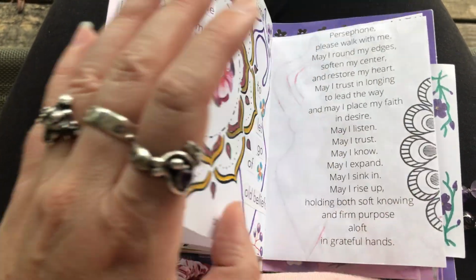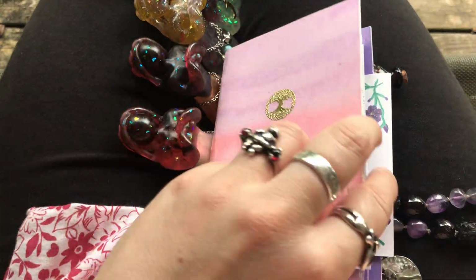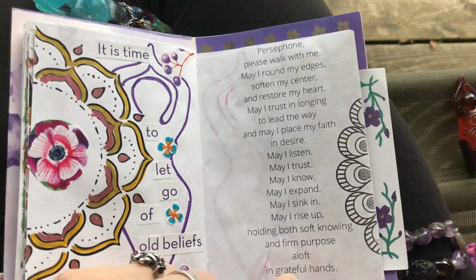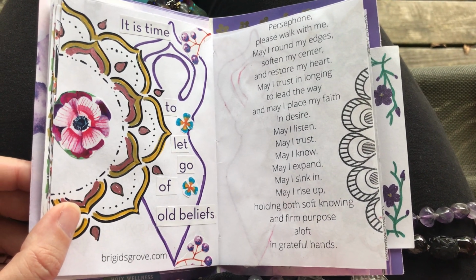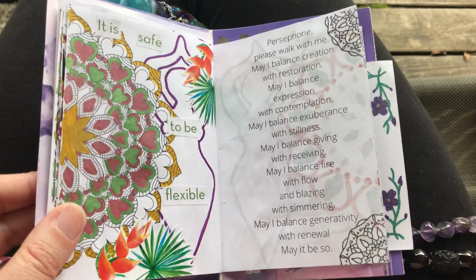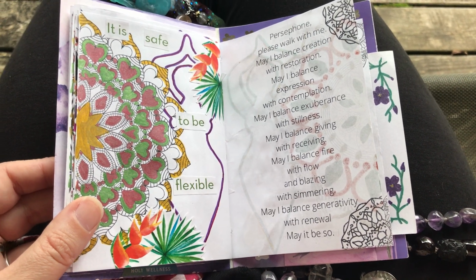The size is just the right size to fit in a card envelope, and the cover can easily be made from a note card or a greeting card. You can print the pages out in different sizes. If you have a small card, you can print the pages smaller. If you have a big card, you can print the pages bigger. It can easily be mailed to somebody too as a gift. Perhaps when you're finished with it, you can pass it on to someone else.